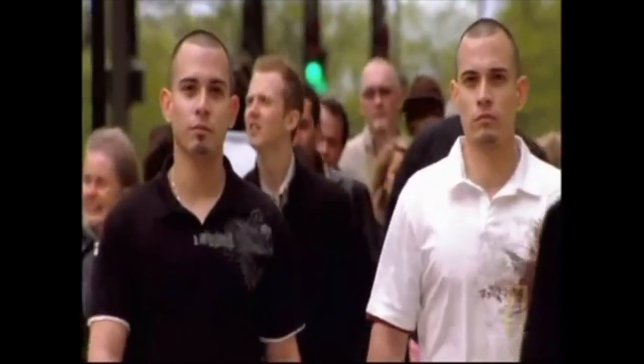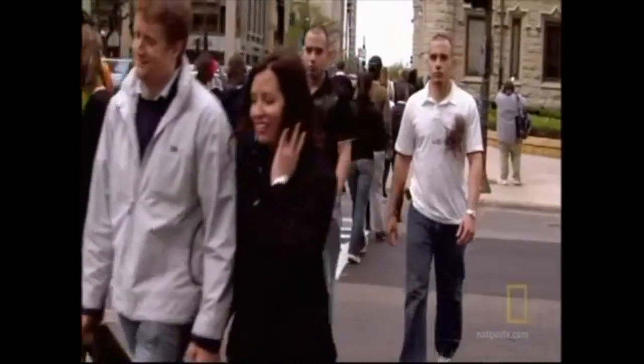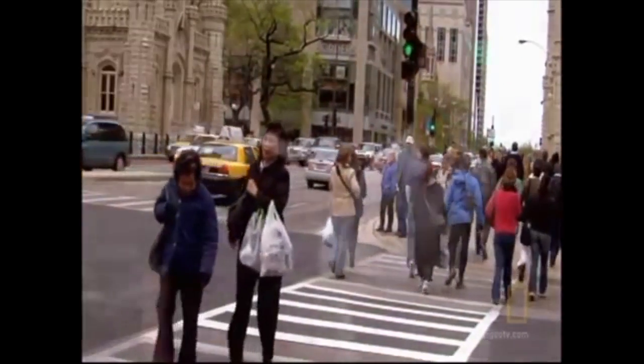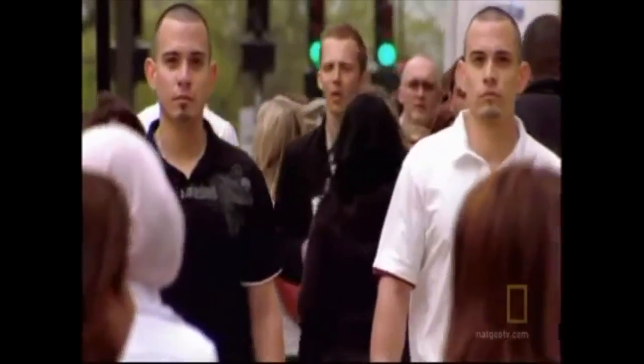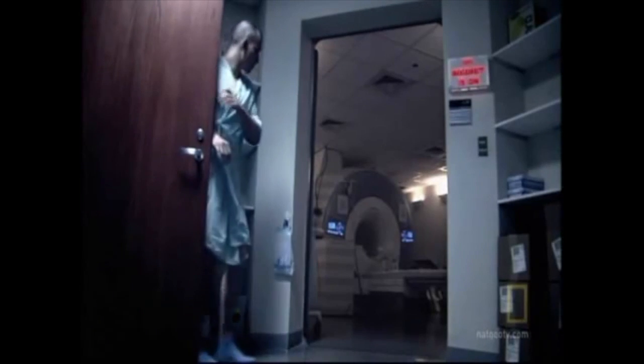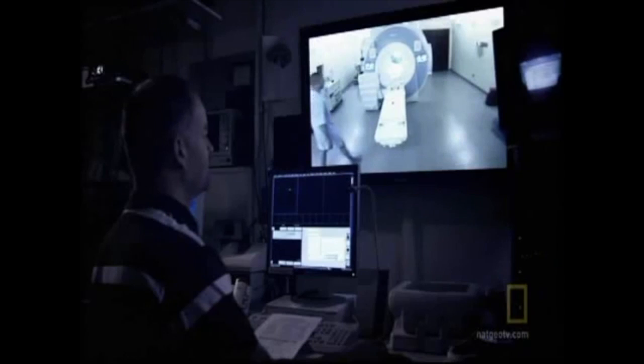This 5-week milestone could be another stage where identical twins develop key differences before they're even born. Celso and Jesus Cardenas are identical twins who were raised together. They remained physically similar as they grew up, but their tastes and interests began to diverge. Celso became interested in dance and academia, while Jesus preferred sports. The most surprising difference between the two brothers is that Celso, wearing black, is gay. The differing sexual orientation of identical twins allows us to investigate one of science's most controversial questions. Are people born gay?